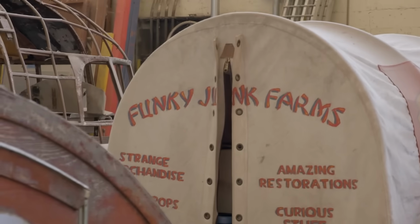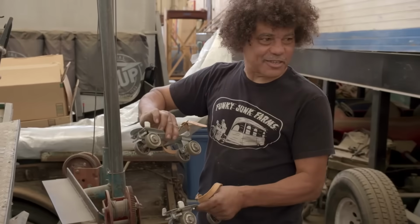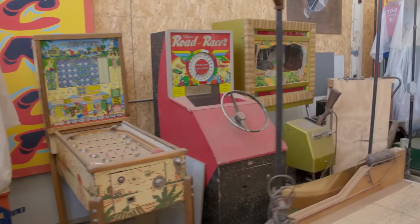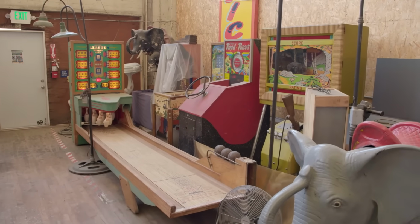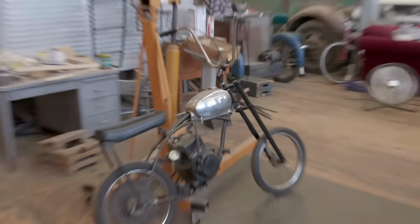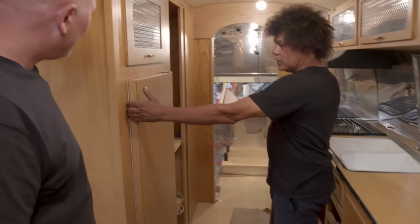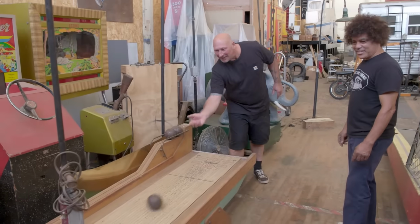And he's also a partner in Funky Junk Farms. It's a collective of rare, unique, unobtainable things, you know, the cool stuff. All the things. Yeah. I just got a couple older pinball machines, man. This stuff is like antique. It's funny, we have the same taste, kind of. Hey, cool stuff, right? Yeah. The big attraction to this whole shop is just the range, the variety of everything. So Funky Junk, yeah, that explains it, but a lot of this stuff is super nice. Walking around here is like an inspiration overload.